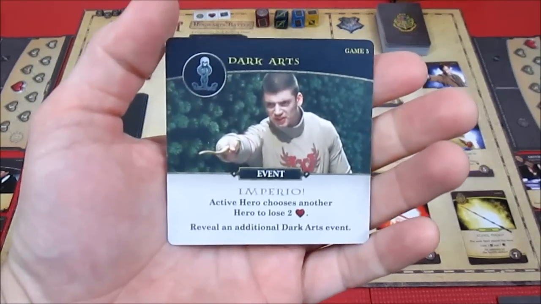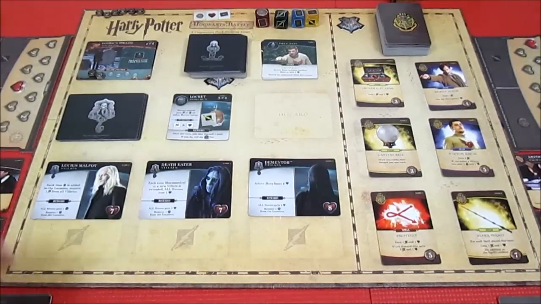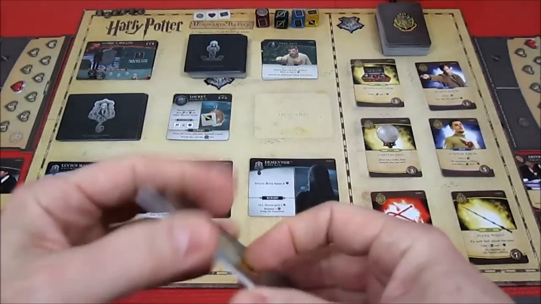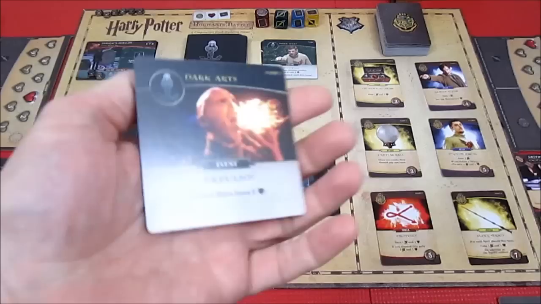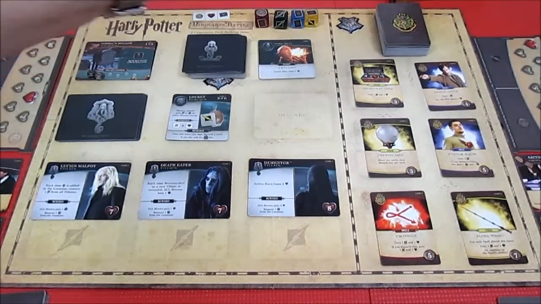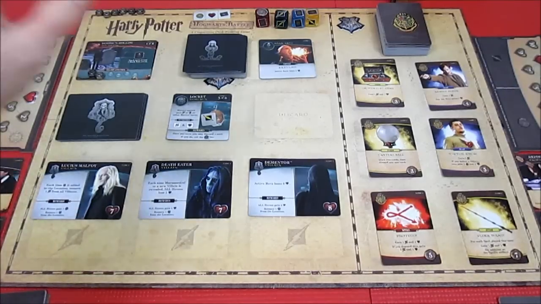Active hero chooses another hero to lose 2 health. Reveal an additional Dark Arts card. Does Harry have his cloak? Please have your cloak. He has his cloak. How awesome is that? Harry does not lose 2 health. He only loses 1. But we have to reveal another Dark Arts card. The active hero loses 2 health. Okay, that's Ron going from 10 down to 8. We can deal with that.